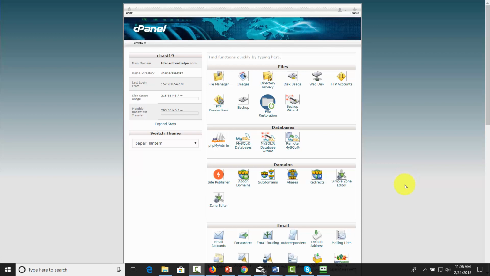Welcome back. We have now explored each of the major sections in cPanel, giving you a full picture of being able to manage your domain and your hosting together. For example, you can manage your entire website system through the File Manager system, and we walked through that process. You can access your website through FTP accounts.